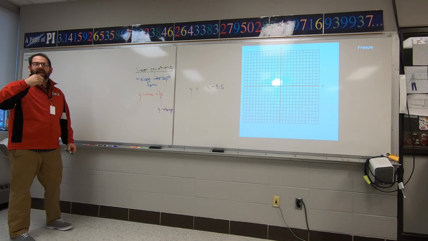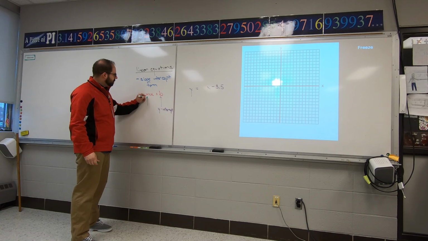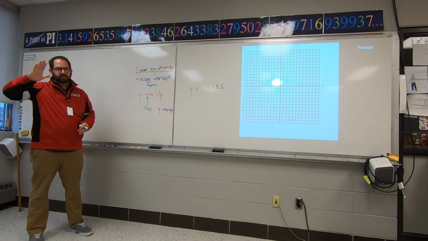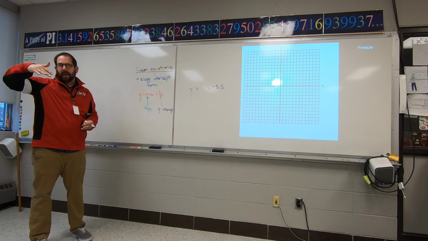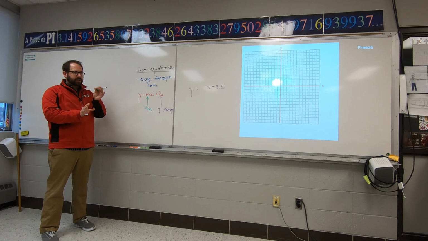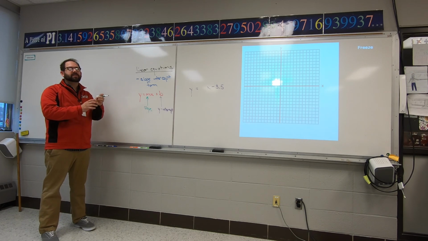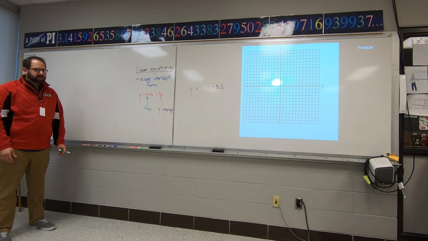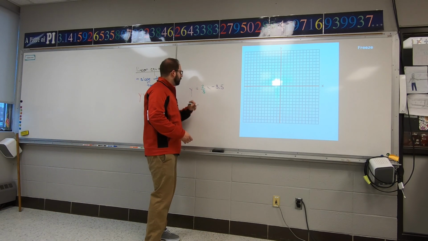Now, the second item, the m in the front, is your slope. What slope stands for is how the line is tilted. That's all it is. There's a line going through negative 3.5, but it's tilted in some way. So you have to look at that number in front of x, and you always want to make it a fraction if it's not 1. If it's a whole number, put a 1 on the bottom. If it's a decimal, put a 1 on the bottom. If it's a fraction, leave it. Okay? So let me just make up a number here. Let's go with 2 over 3.